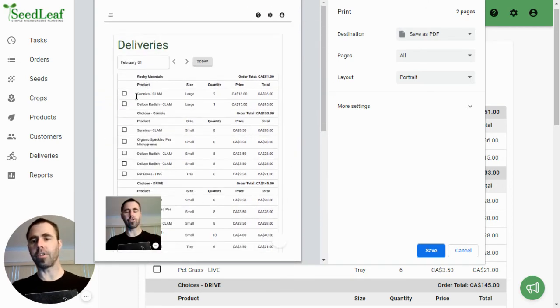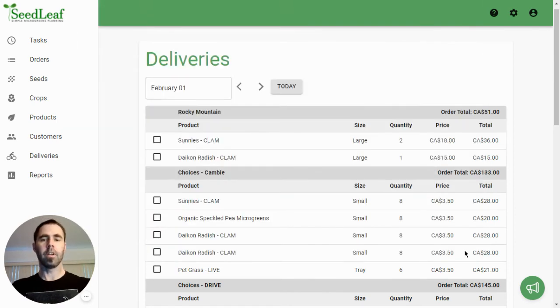So as your delivery folks or yourself do your deliveries or prepare stuff, you can check things off here to make sure things are as they need to be. So it's a very, very simple page, but again, gives you a lot of information to make sure your orders are properly prepared. You can print them off and check things off as you get them loaded up. And it also just gives you a good sense of your orders and order totals. So a very simple but very effective page.